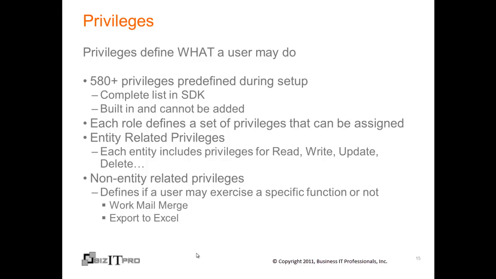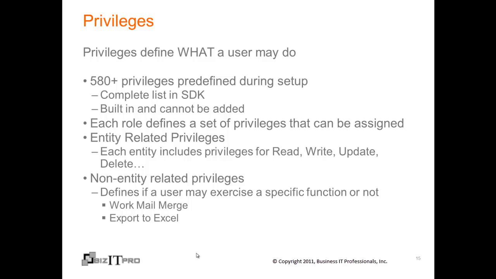Privileges define what a user may do. There's actually more than 580 different privileges predefined during setup when you install or deploy CRM. The complete list of the privileges is in the SDK, but basically privileges are built into CRM and cannot be added. Each role defines a set of privileges that can be assigned as part of that role.